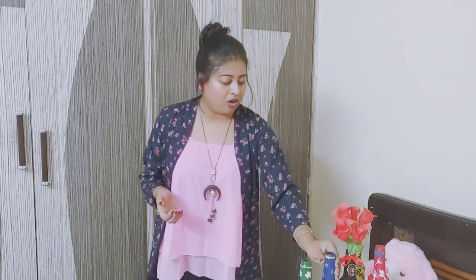So today I'm gonna show you the tutorial for this type of tiny little glass fabric colored painting. You can decorate it as a flower vase as I have done, or any tiny little plant. You can place it into these bottles so that it can give a very pretty look, or you can decorate it in any corner of your house.